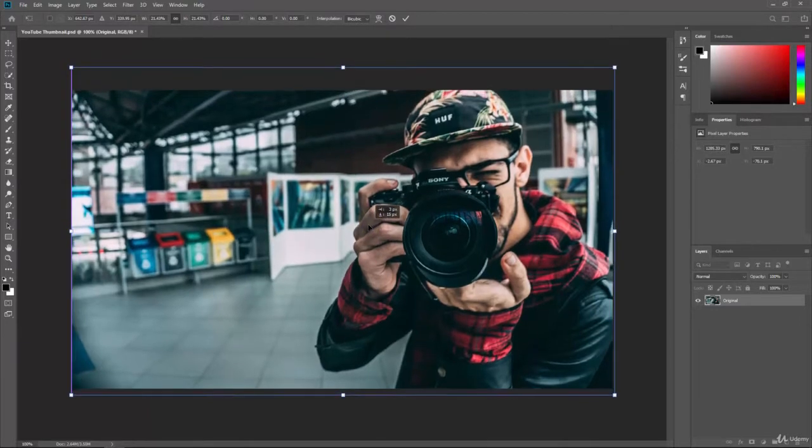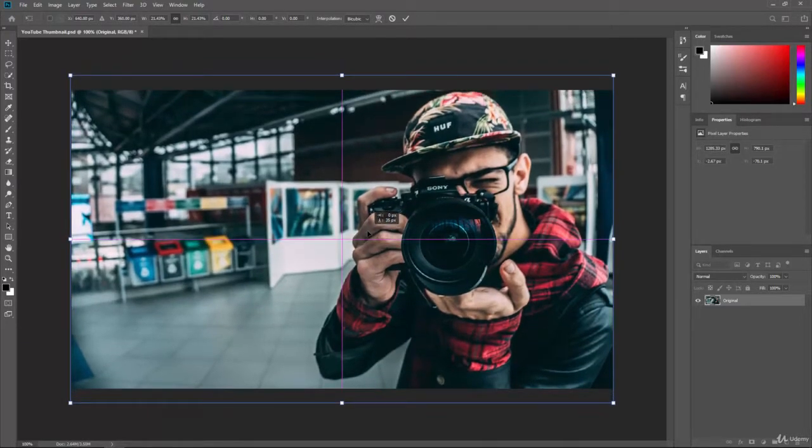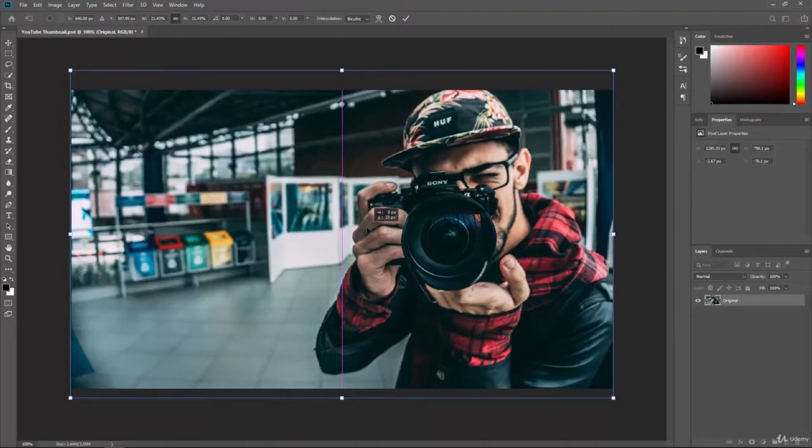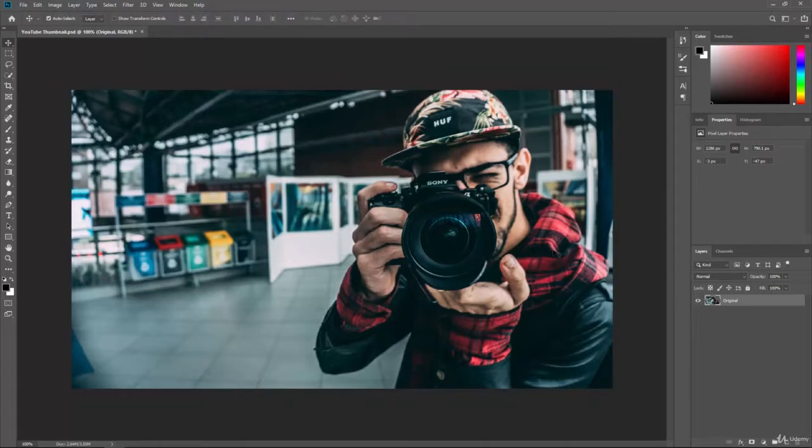For this particular image, what I'm going to do is go to the center, and I don't want the camera perfectly center because, just with basic composition, I like to have everything a little bit higher or lower than the center line. So I'm just going to move it up slightly above center so that the camera is not perfectly in the center, but just above it, and this looks like a good composition. His hat's getting chopped off a little bit, which isn't too bad because at least the hat's not touching the borders, and it looks really good here. So once we have that where we want it, you can just hit the enter key and it will save that scale.